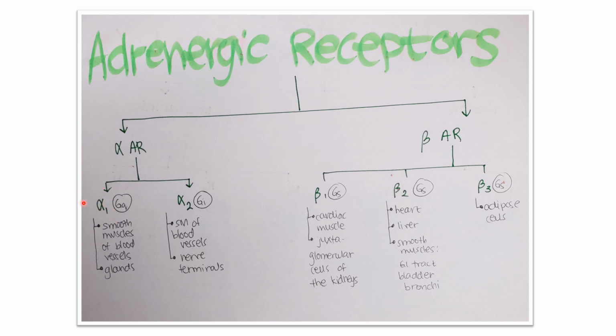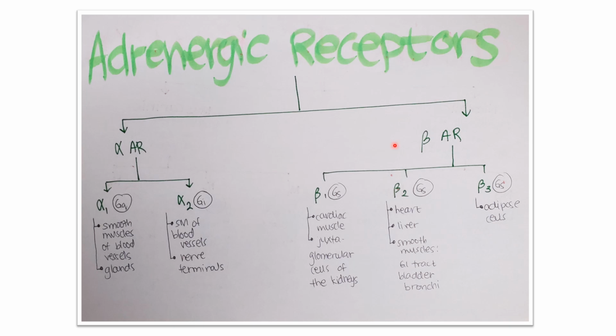Alpha-1 receptors are mainly found in the smooth muscles of the vasculature. They control the resistance of the arterioles and venous capacitance, which ultimately leads to the control of blood pressure. They're also found in some glands like gastric and salivary. Alpha-2 is coupled with GI, so G inhibitory. The second messenger is again cAMP and PKA. They are mainly found in the smooth muscles of blood vessels and in some nerve terminals.